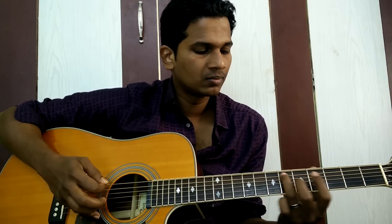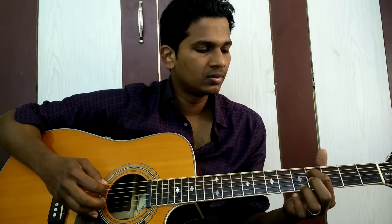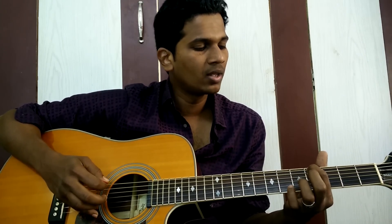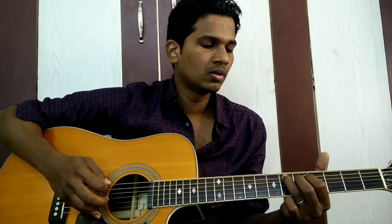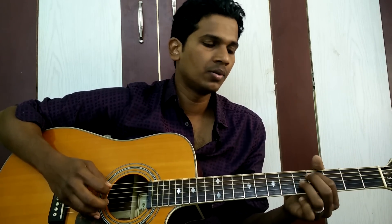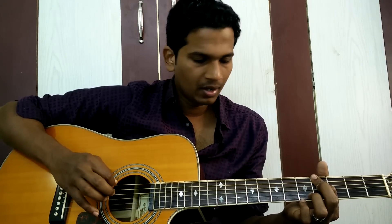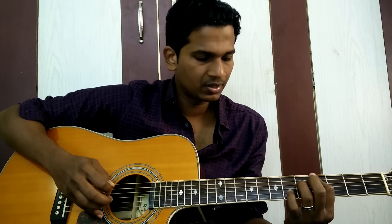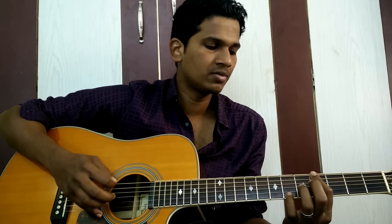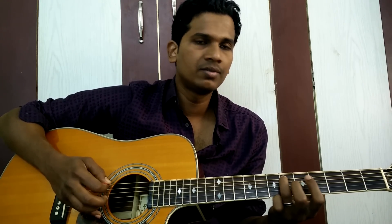Play the 4th fret of the 5th string, and then after that play the 4th fret of the 6th string. We cannot play them separately — it'll be difficult and you won't get that feel. So we're just barring with our 4th finger. Play the 5th string first, then the 6th string after that. Bar your 4th finger on the 4th fret and play 5th string, 6th string, again 5th string — so 5, 6, 5, 5 — and then play the 6th fret of the 5th string.